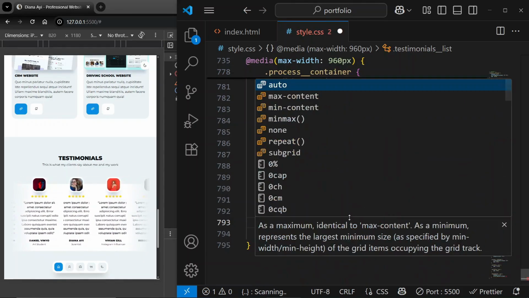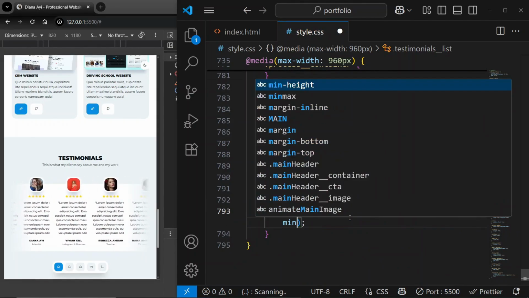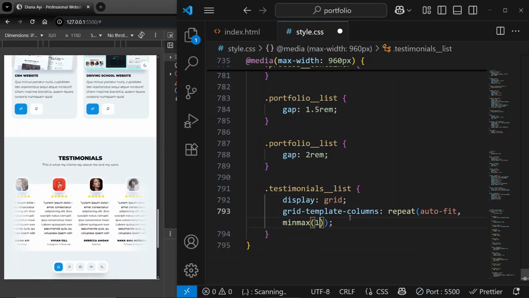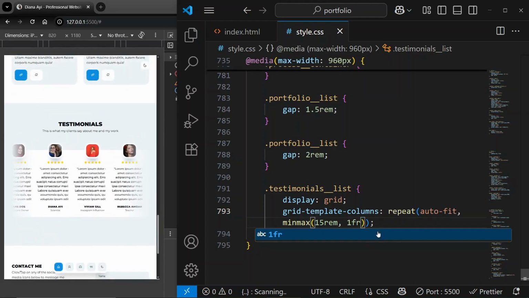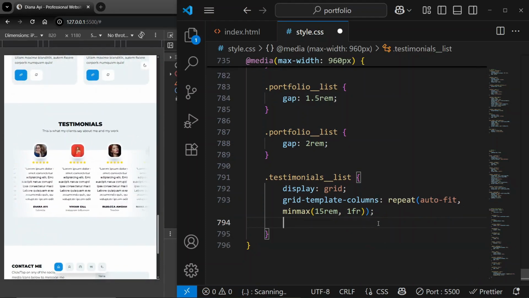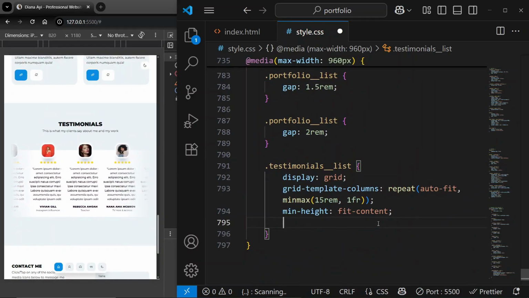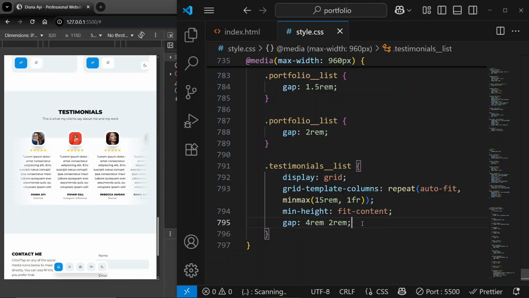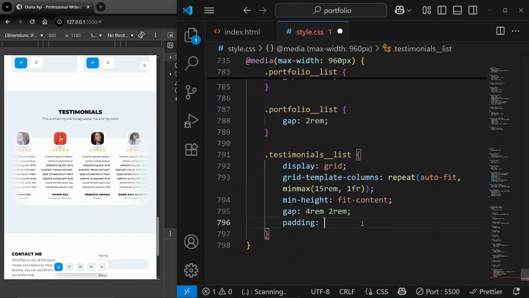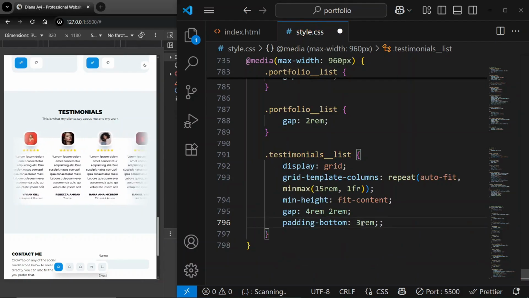I'll do grid template columns of repeat, auto-fit, minmax of 15rem, so a minimum of 15rem and a maximum of 1fr. I'll do min height of fit-content. I'll do a gap of 4rem for the row and 2rem for the column, and lastly I'll have a padding bottom of 3rem.